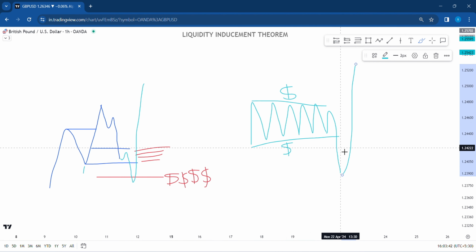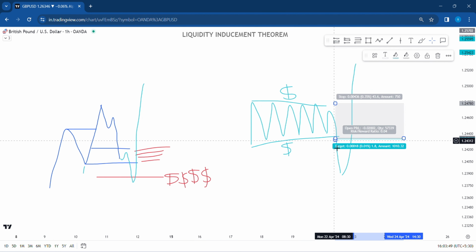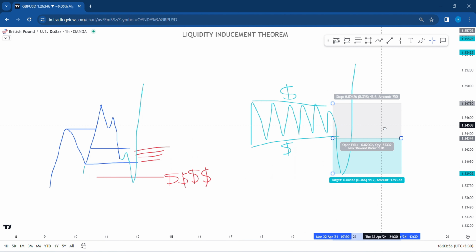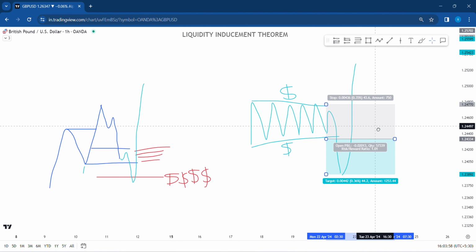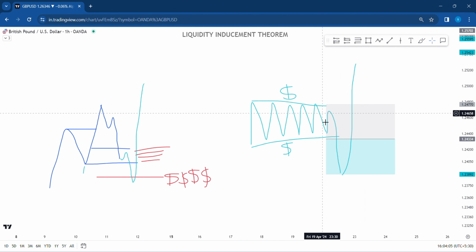So a lot of retailers think this is a strong break of the structure and they will sell here. Their stop losses will be here and they will target somewhere around here. They will just do for 1:1. So that's why they will never be profitable in the market, whereas we are making 15 to 20 hours a week. They will hit us sell, all the liquidity got taken out and the price reversed. So this is a very important type of the liquidity cycle.